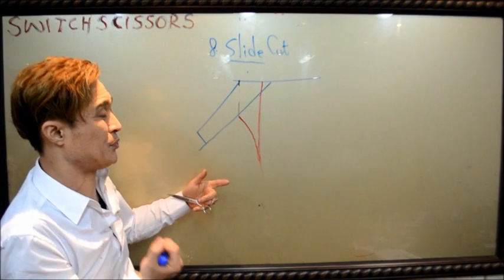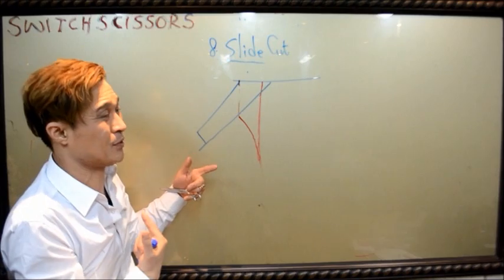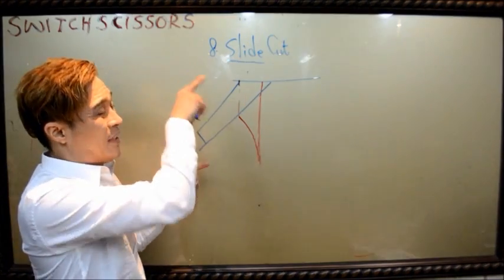Okay, with the hair model, I explain and demonstrate how to do a slide cut.